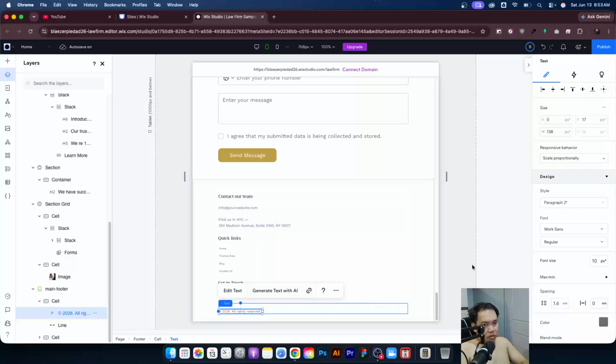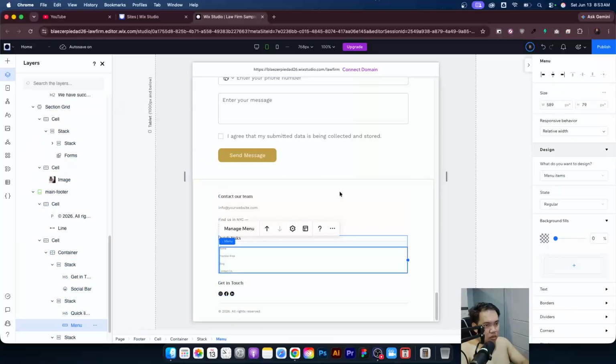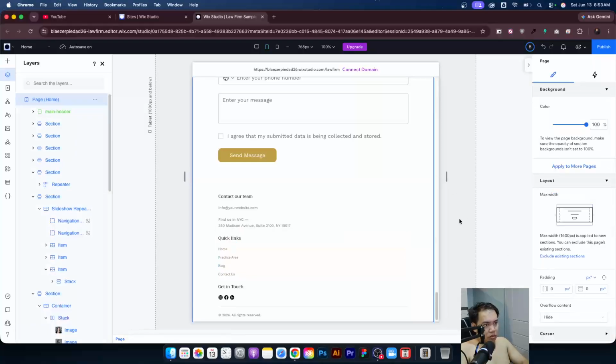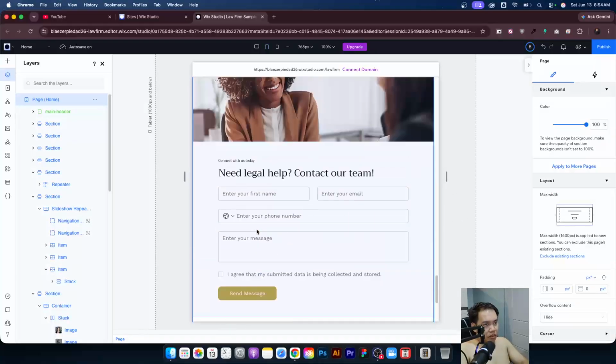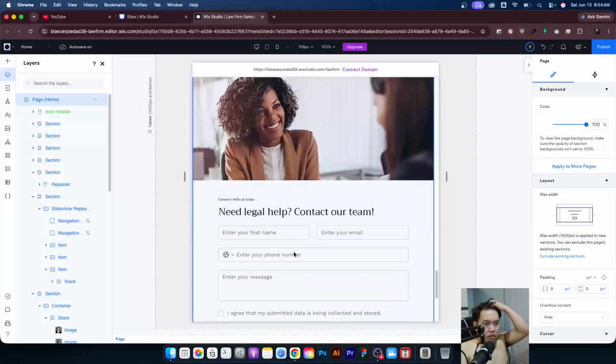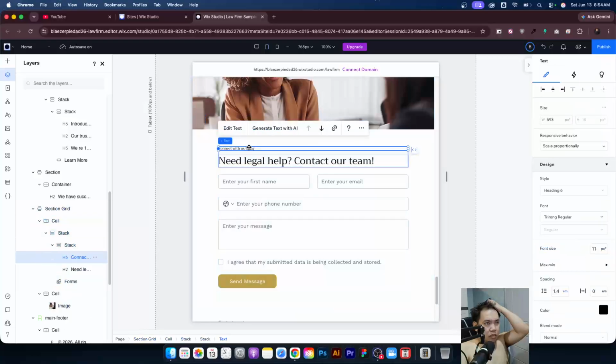It's good. Let's just use 10. Just 14px.